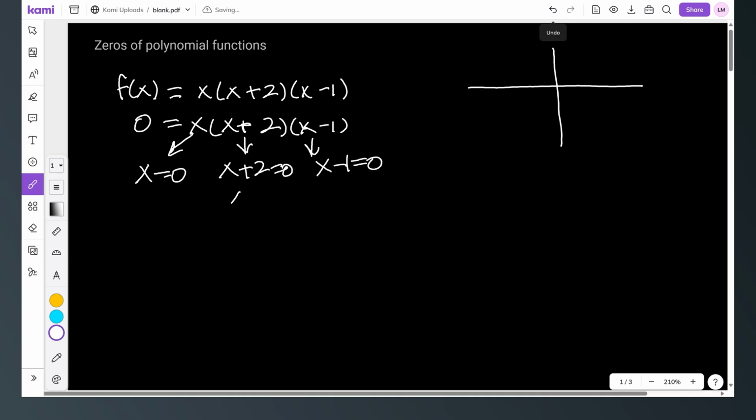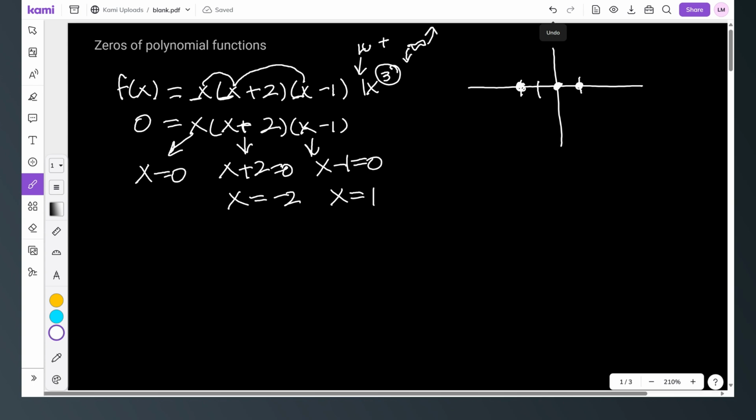So I have 1 at 0, I have 1 at -2, and I have 1 at 1. So I put a 0 down, I put an x-intercept at -2 and at 1. All right, so I know the degree of this polynomial. If I multiply all of these x's together, I get x to the third. So that's my degree. And since the numbers in front of x are all +1, my leading coefficient is positive. So I know that my graph acts like a line at its end behavior. So this will start low and finish high.